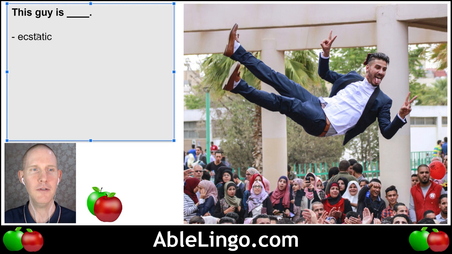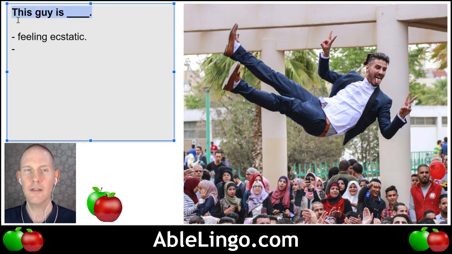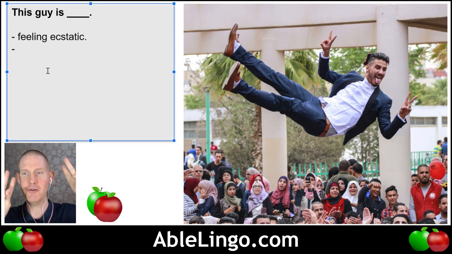All right, so we could say this guy maybe is feeling ecstatic, right? And we're going to try to talk about the motion. How can we finish this sentence so that it's describing some of the motion of this guy? Leah says he is winning. Ooh, I suppose it's possible. The guy is, maybe it's a game, maybe it's a competition. He is winning because he's like, yahoo.